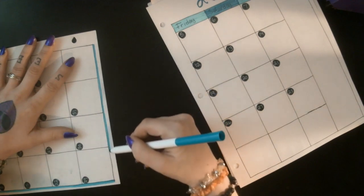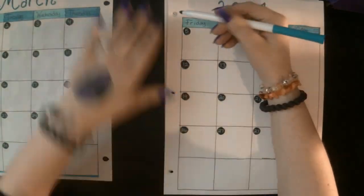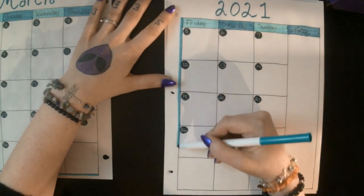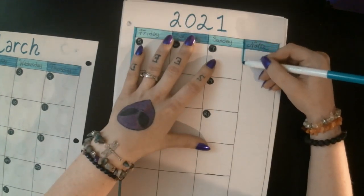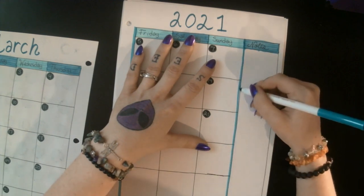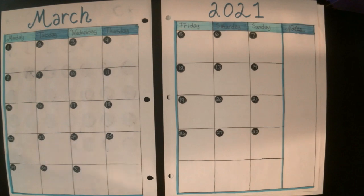So here I'm just taking that slightly lighter color of teal and just putting like a drop shadow outline on it. And I kind of like how it looks overall, because it just has just enough color to it that it doesn't look plain. And then I'm probably going to add just a drop shadow line here to divide the week from the notes. I also like doing that too, because then it kind of clarifies this is the notes section and this is the weekly fill out section.